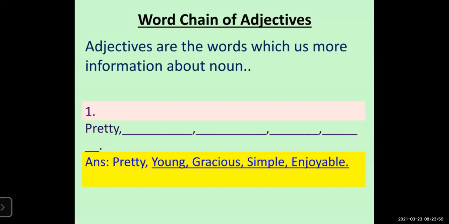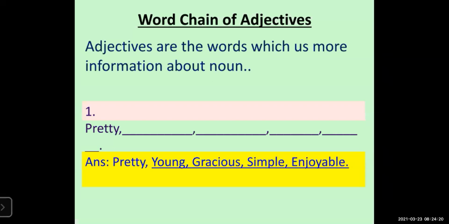She is an intelligent girl. Now, in this sentence, she is a pronoun. How is she? She is intelligent. Intelligent tells us about that particular girl. It is a quality which tells us about her.